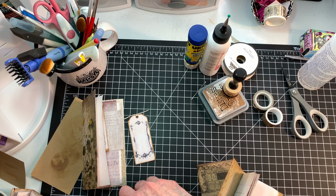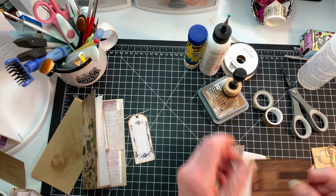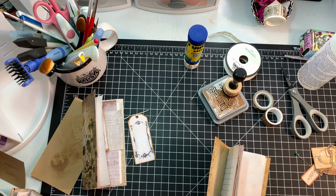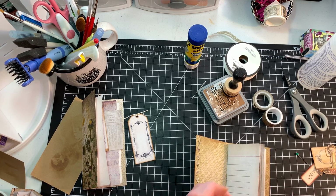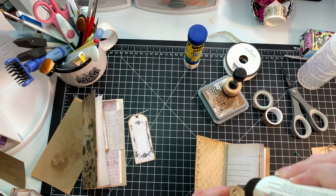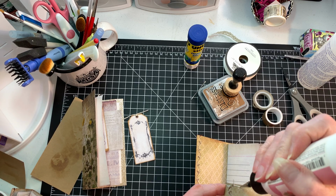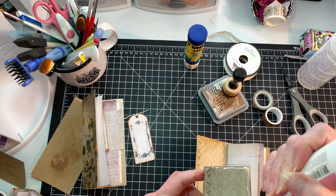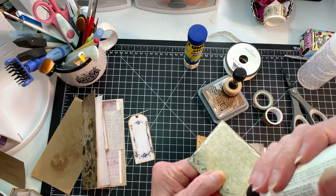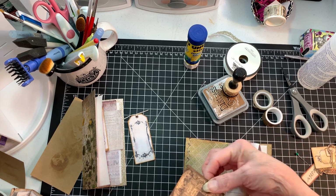Okay, so I'm going to move over a little bit because I do have all these goodies to get glued on. I'm going to use the glitter glue first, and we're going to put it on the inside front cover. Keep this side open, and we're just going to put glue right here down the two sides. Uh-oh. Oh, I'm so glad that landed the correct way. Don't have to clean up a big mess.